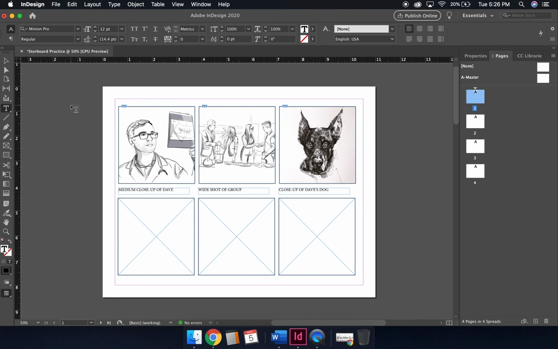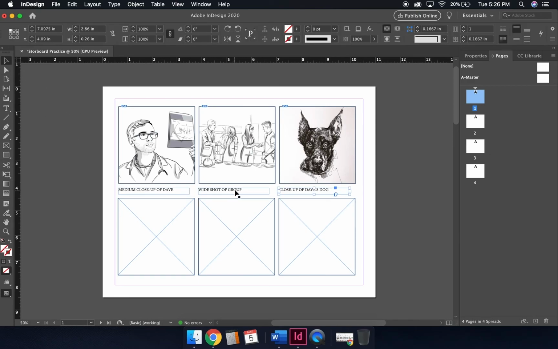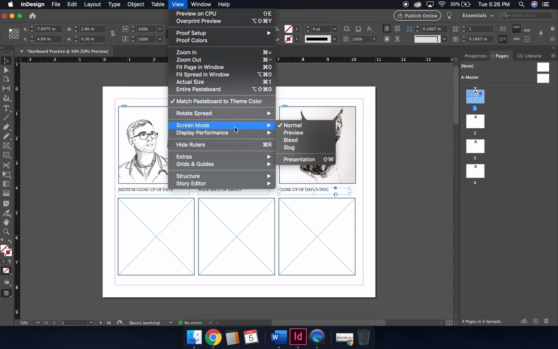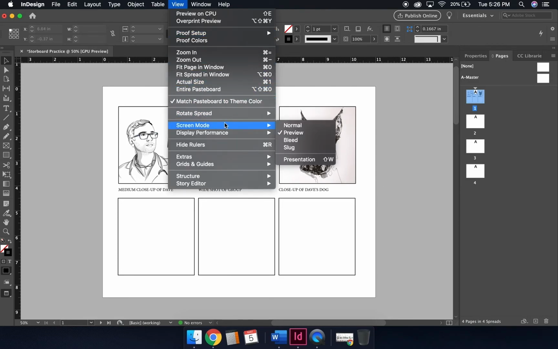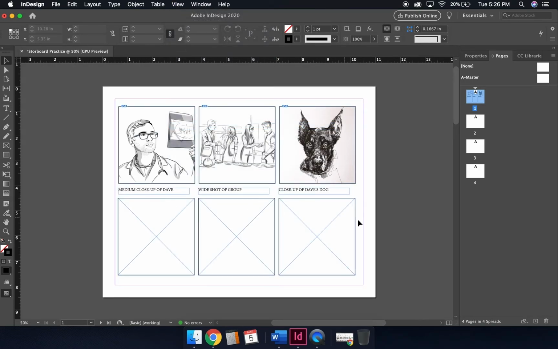Okay. You'll notice there's that little frame around the edges of the text. If we go back to View, Screen Mode, Preview shows us what it really looks like. And with nothing selected, as you can see, it's not really there. So it's a nice way I can just label each one of my panels in my storyboard. Okay. So from this point on, I could proceed with adding content to the rest of these. Now let's just say I finish this page and I'm happy with it. Here's the beauty of it. I can go ahead, I can select the whole thing.